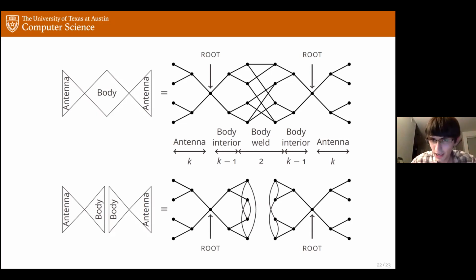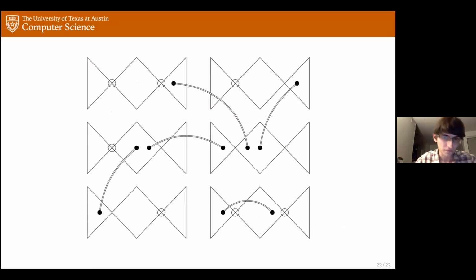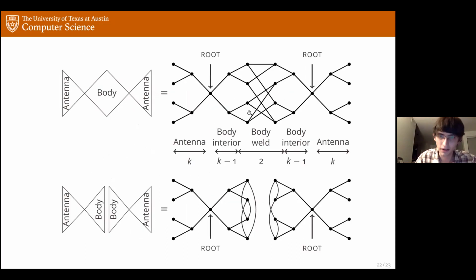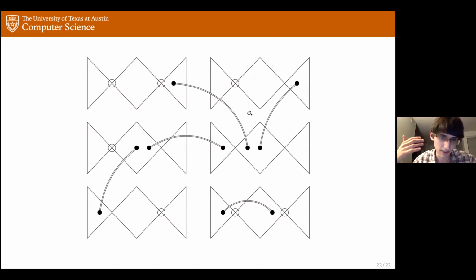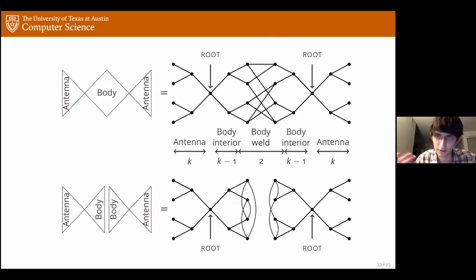But this is still not a property testing problem because while it can distinguish this from this, it's not clear whether you can distinguish this graph from anything that is epsilon far from this graph. And this is where we need yet more gadgets. By a series of complicated gadgets, you can add some structures that allow a quantum algorithm to efficiently test this weld structure in the middle, whereas a classical algorithm essentially cannot distinguish these from random.